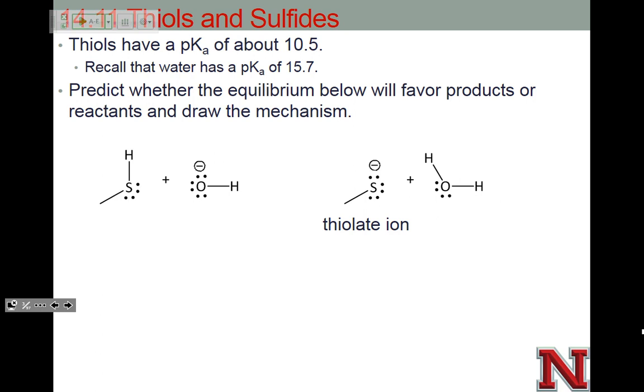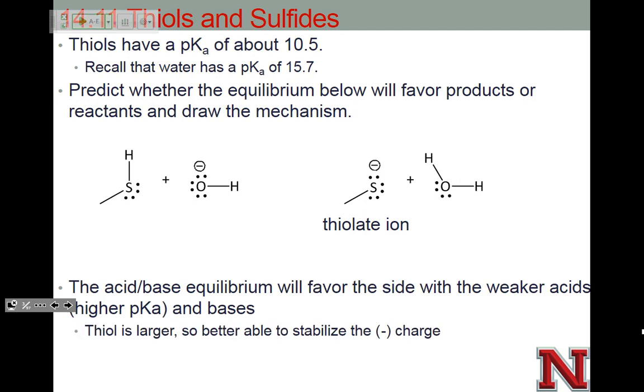The reason why thiolates aren't very good bases is because of the equilibrium. If we look at reacting our thiol with hydroxide, and we look at the equilibrium, what we're comparing is O negative versus S negative. And remember, when we're looking at the difference in size, the bigger the atom, the more stable the negative charge. So the equilibrium lies on the side of the thiolate ion, which is why it doesn't act as a base very well, because it stabilizes its negative charge with the size. It can still act as a nucleophile very easily, though. But as a base, it's not as reactive.